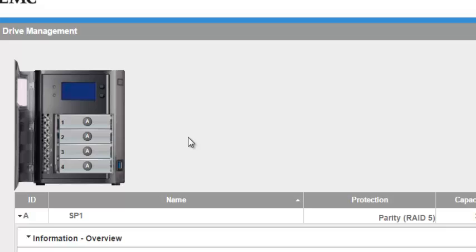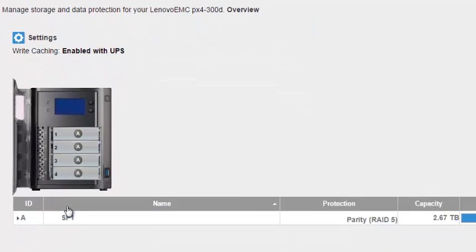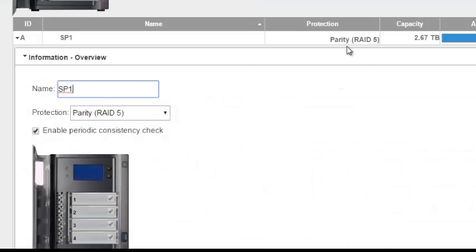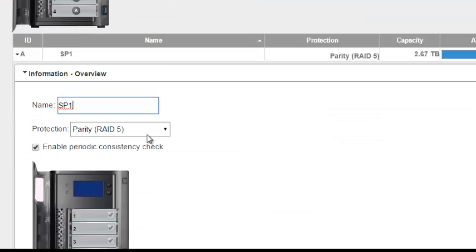And coming down, you can see the RAID information. I created RAID 5. I got around 2.67 terabyte. You can change the name of the RAID pool, and you can create the volume, and you can see the parity information. So the protection is parity RAID 5, which gives you only single drive failure protection. And the other option you see is the allocated and unallocated space. Allocated in the sense that it is being allocated to the NAS, and unallocated where I can use it at a later point of time. So that's all about the drive management.